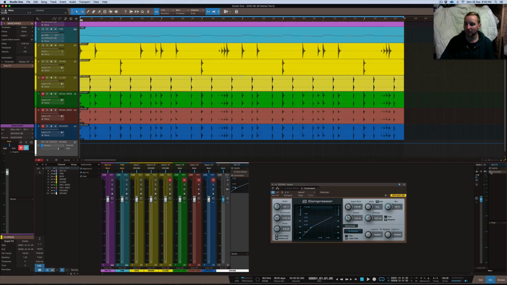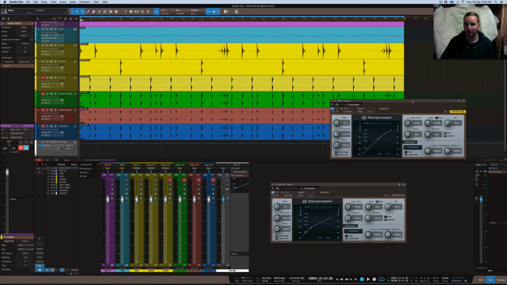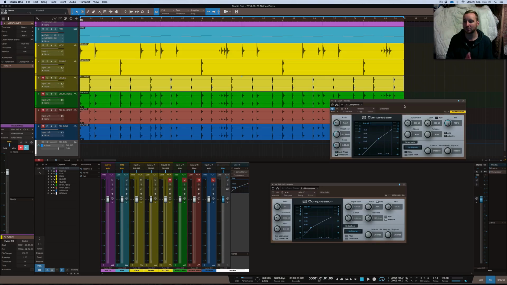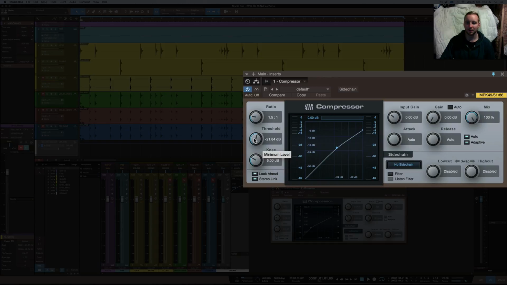But anyway, the next thing is I had a compressor on the mix bus. I don't know if you saw on here, it was compressing a little bit of signal. It was very minimal though, but I was getting some compression. I'll show you the purpose of why I put it on the mix bus at the start of the mix, or close to the start of the mix. Normally what I would do for the mix bus is pull the threshold all the way back up to 0, so it's not compressing the signal whatsoever, and it's not affecting the sound of the beat that I'm making.